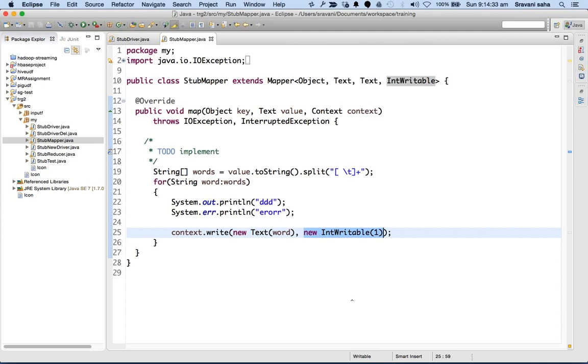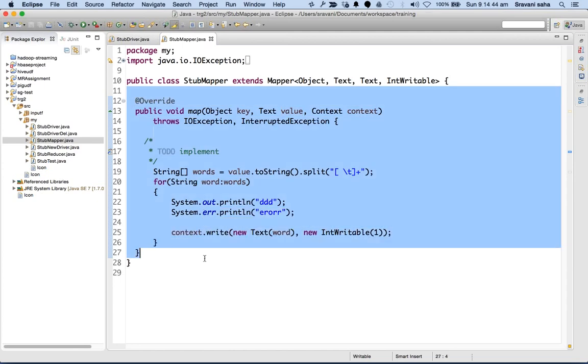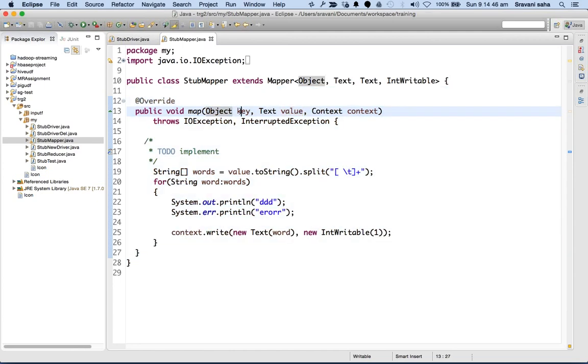All right, so we have split the value, and also note that there is a key and there is a value, which is the input to your mapper. Input to your mapper is key and the value. The value is the line, each line of the input text, while the key is the byte count.